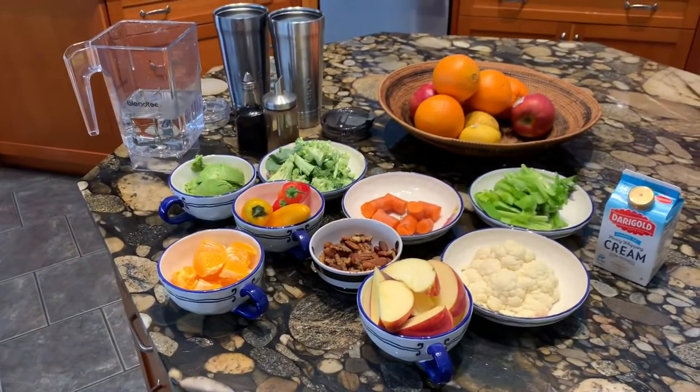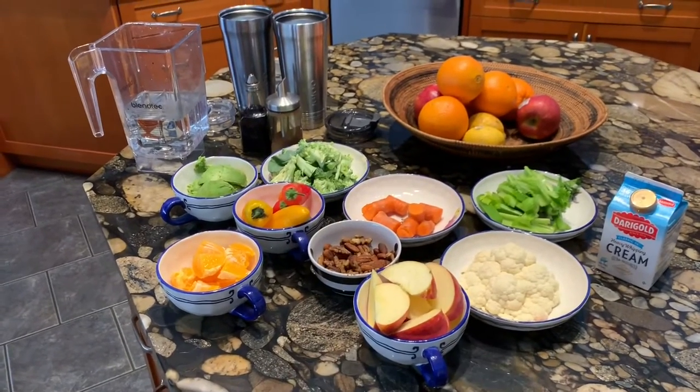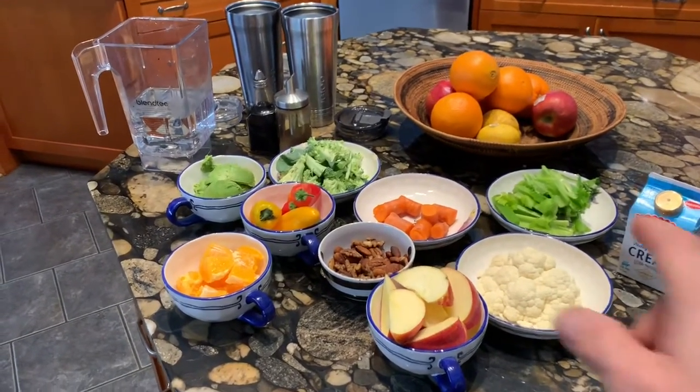You can add anything you want — you can put kale in there. This lasts me till about two o'clock in the afternoon. I drink one at about 11 o'clock and then I just sip on them throughout the day. It's a great way to get all these nutrients in.